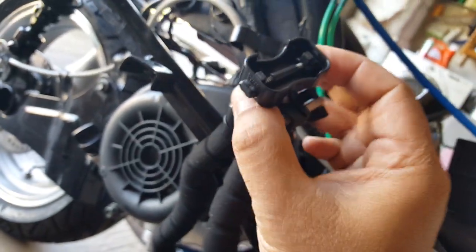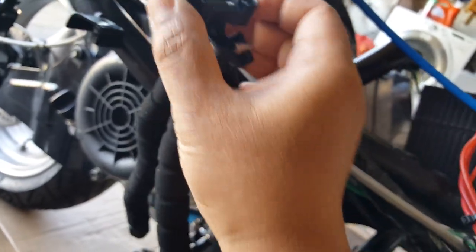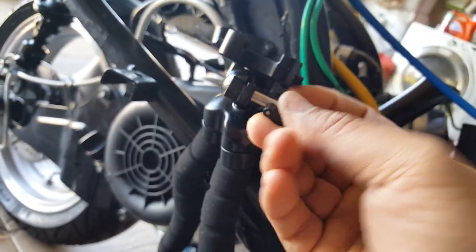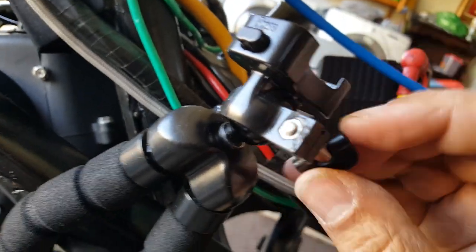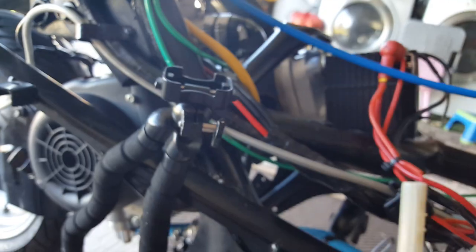One great thing about it, which I cannot find anywhere, is a quick latch here. I don't know why other tripods haven't thought of that. It's very simple. So let me see if I can get the top part, I can show you how it latches. I'm tightening it in. So far the nut has actually kept this position. It didn't spin and break off. So this is good. And we don't want it too tight anyway. So this is going to be a great part here.